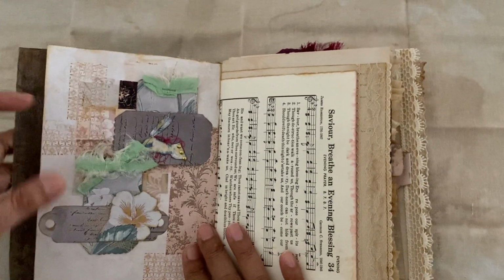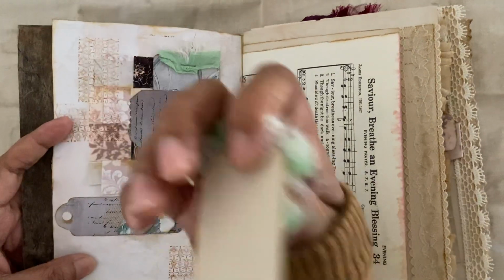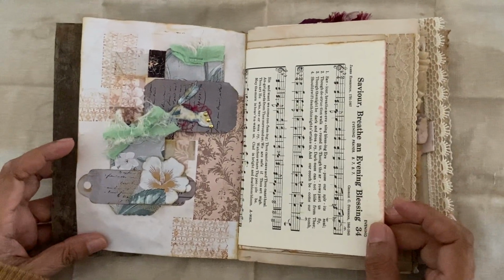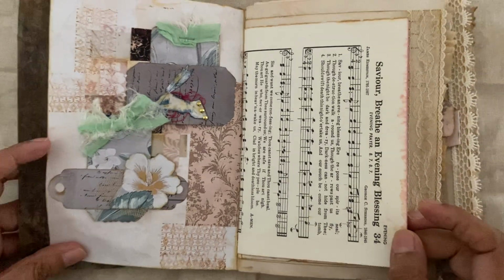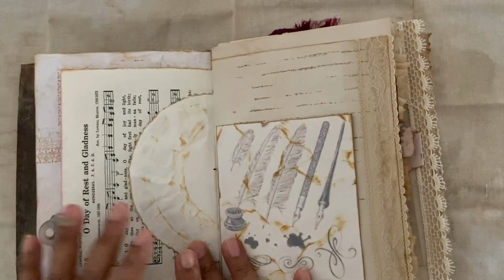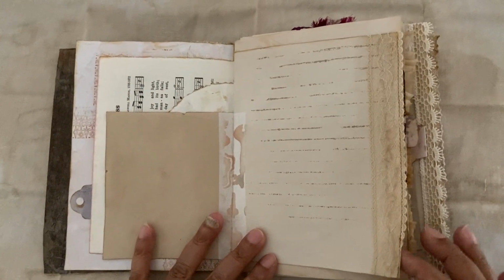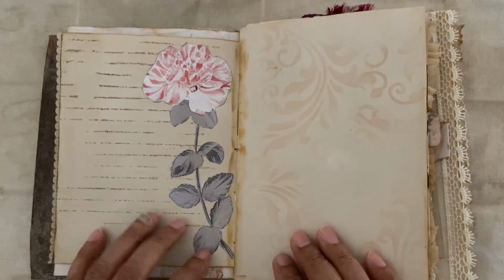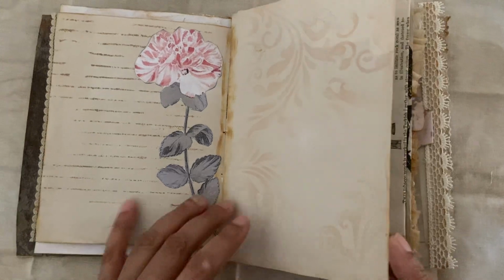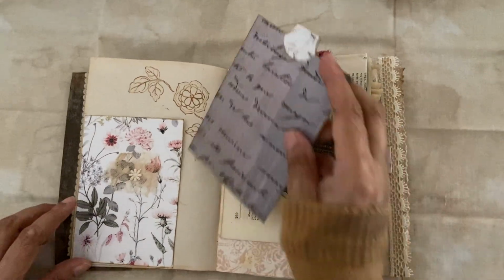I've created a collage with something like wicker work with paper and other embellishments. This is music sheet, hymns composed by James Edmeston, a famous composer of hymns of the 1800s. Quills, pens and ink, the botanical and more journaling space, stenciling, journal card, stamping, the vintage stamp.